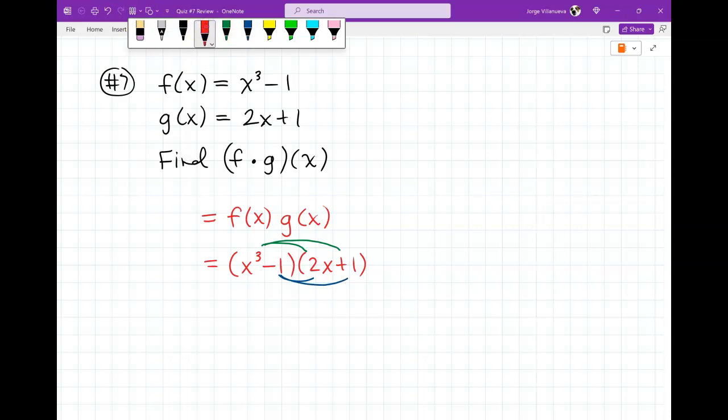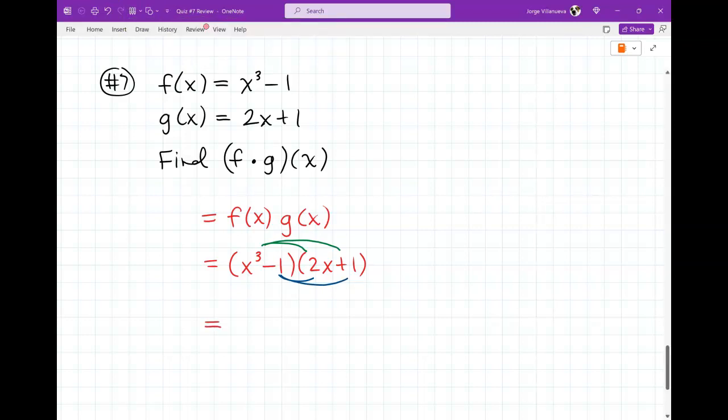Okay, so x cubed times 2x, that is 2x to the 4th, right? A lot of people are forgetting that too. I'm seeing that in a lot of work. Some people are even forgetting to write the x. They just write 2. And I'm like, what happened to the letters, right? Then they'll put 2x. And I'm like, where are the rest of them, right? There's 4 of them there, right? X cubed and x, that's 4 of them. So x to the 4th. The next green line, x cubed times 1, well, that's a positive x cubed.